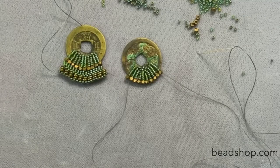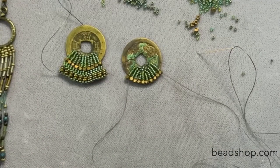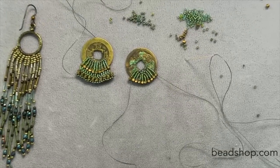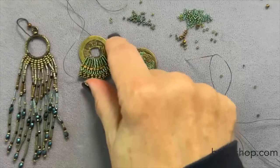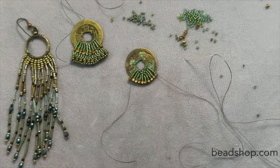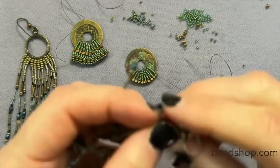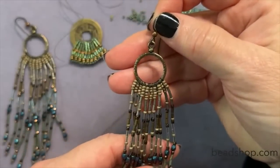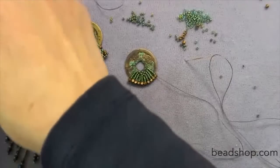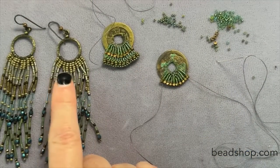Let me show you the difference here, okay? Here's the opulent duster. Let me zoom out. So you can see that I just have 2 rows of the earrings there as the base. Here with this one, I wanted a little more heft. But you do you, right? I love these with the opulent duster, the link that has this loop on the top. So that works out for me there. You could do this same kind of thing with this as well.